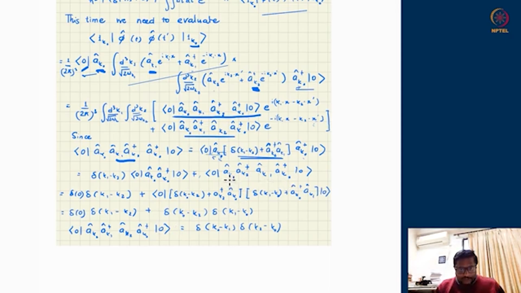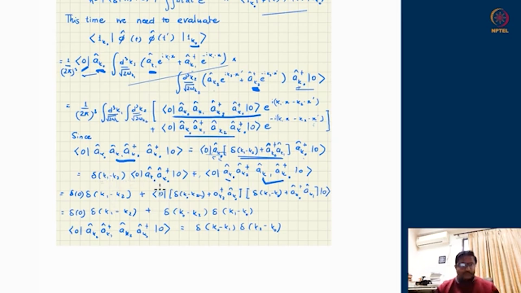Again, I have a structure where I have a_k0 and a_k2 dagger coming along and a_k1, a_k0 dagger coming along. These two can also be written in terms of their respective commutators. The first pair which is appearing over here can be written as delta(k0 minus k2) plus a_k2 dagger a_k0. Use the commutator between a_k0 and a_k2 dagger to write the first square bracket here. Similarly, a_k1, a_k0 dagger can be written as the second square bracket over here. And now you can see I will have many terms coming about.